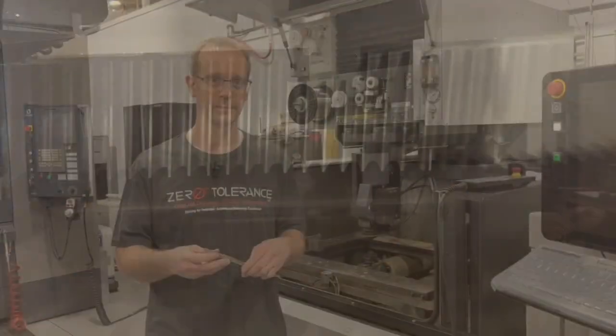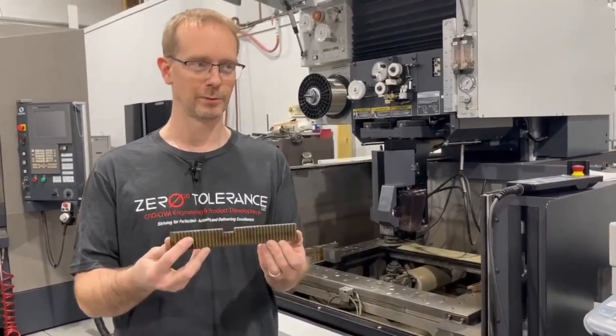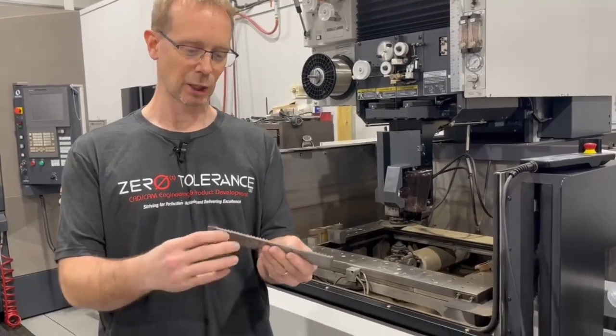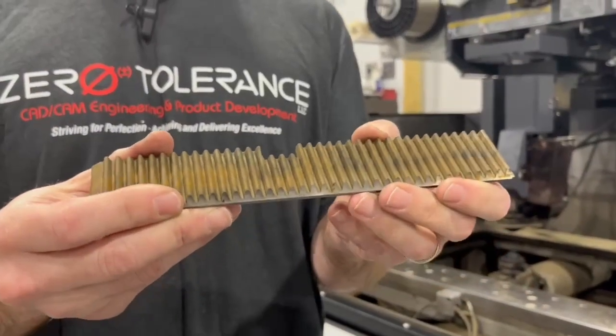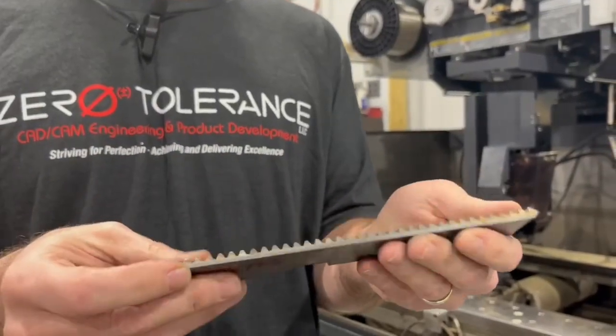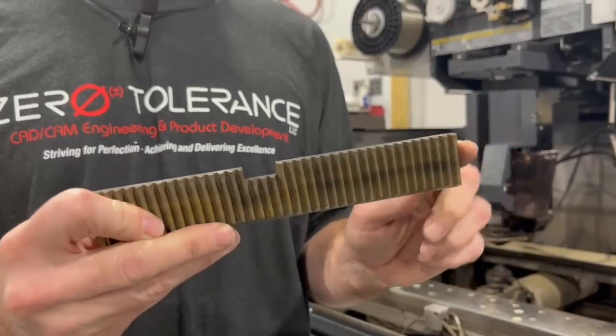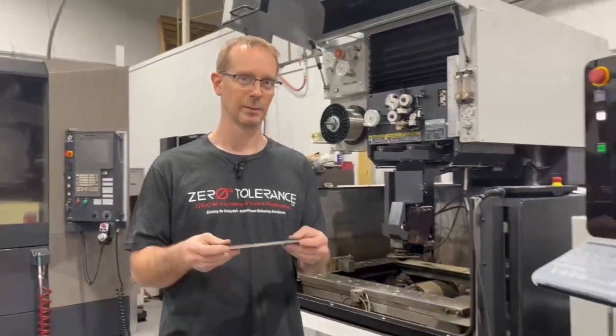That was actual real-time wire; this is a time lapse of that detail being done, which is roughly about 20 minutes long. This is the slug that came off of that brooch that we wired — it's very sharp. You don't want this to fall in your tank and let the machine keep moving, because it could cut the wires, damage your machine, or break the head. It's always good to have a stop tab so you can be there when it falls and have a much better chance of getting a good result.